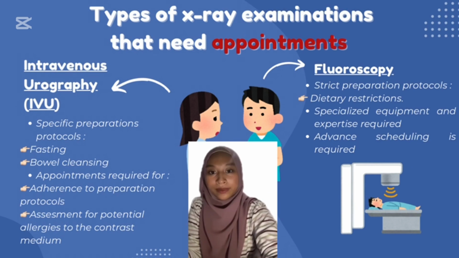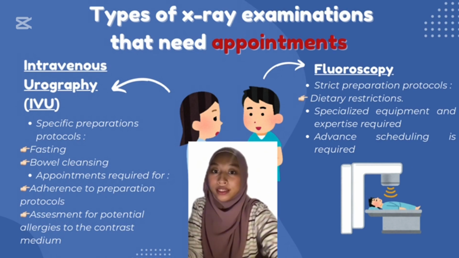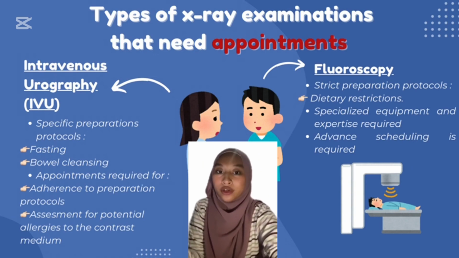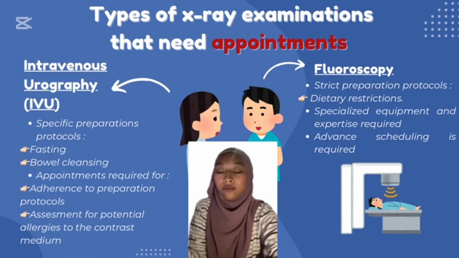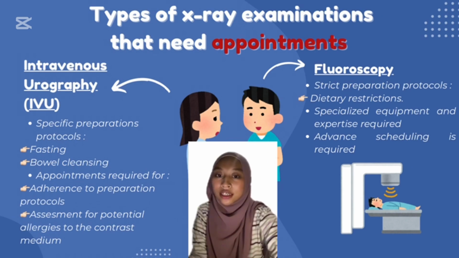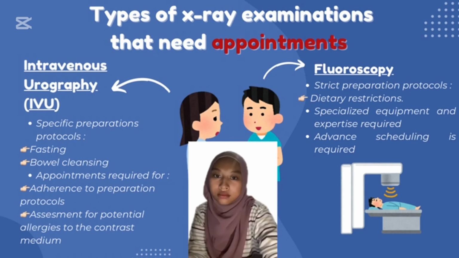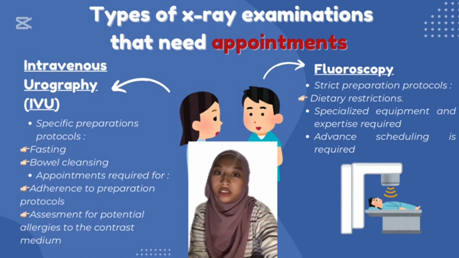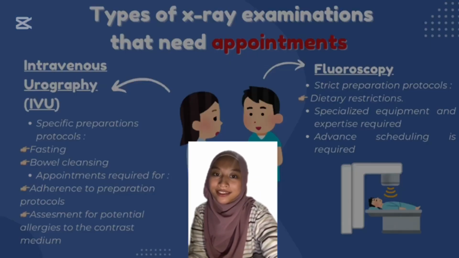Next is fluoroscopy. Fluoroscopy provides real-time imaging of the body and is often used to examine the gastrointestinal GI tract or guide interventional procedures. Patients undergoing fluoroscopic procedures, such as barium swallows or enemas, must follow strict preparation protocols, including dietary restrictions. The specialized equipment and expertise required further underline the importance of scheduling these procedures in advance.